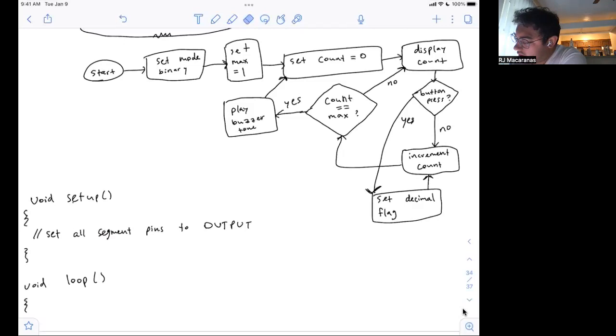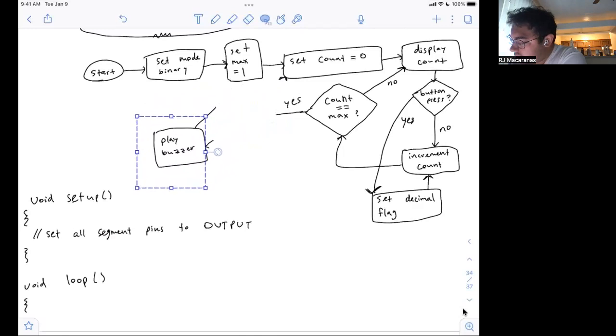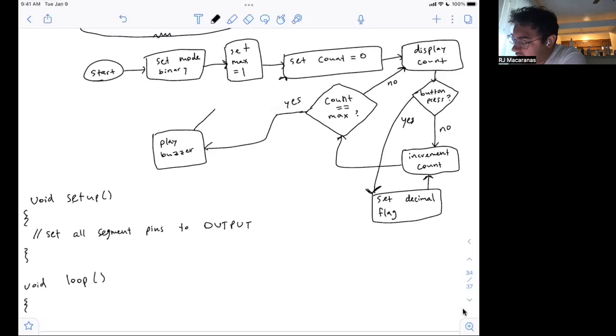And if the count is at the max, then yeah, we still play this buzzer tone, but we're also going to check if the flag was set. And then if it's not, then we can continue. But if it is, then we need to update the count or update the max.